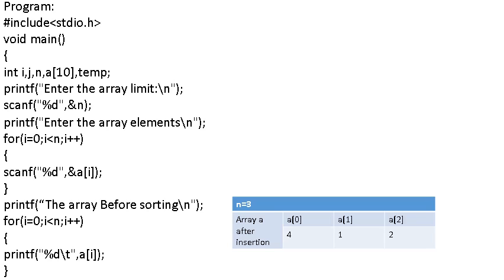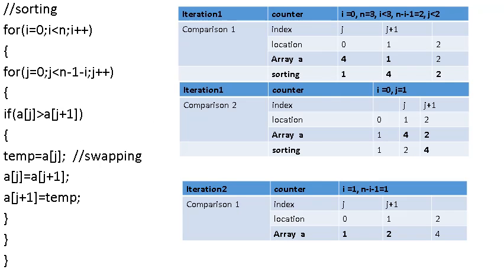Like this the original contents of the array will be printed. So now we have entered the array elements and stored them in array A. The elements are 4, 1 and 2. Now the sorting starts. So the outer for loop here, for I equal to 0, I is less than n, I plus plus.